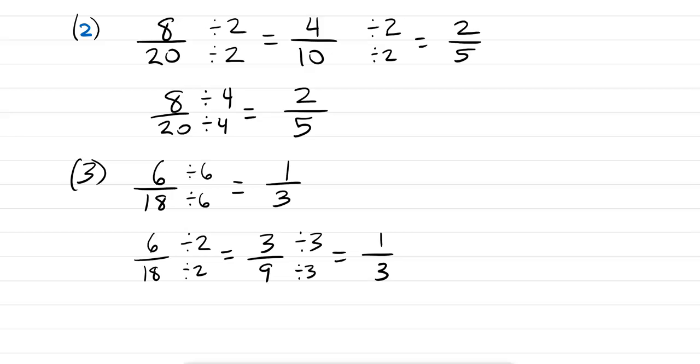So when you're doing these problems, the easiest way to do them is to use what's called a factor sheet, and you look for each number and see the factors of those numbers. When you find the greatest common factor, that's the number you can divide each of them by.